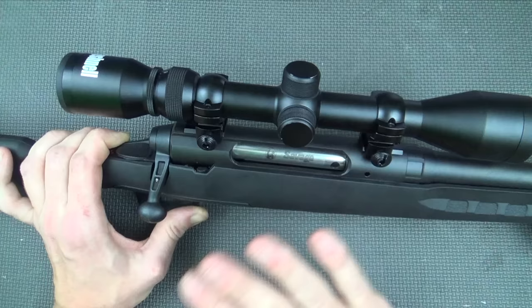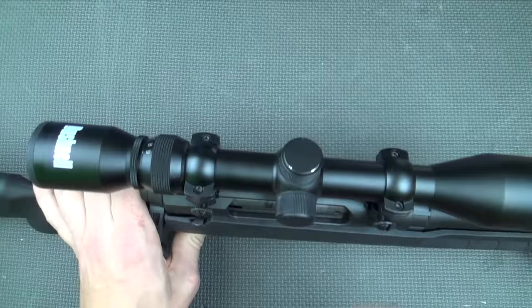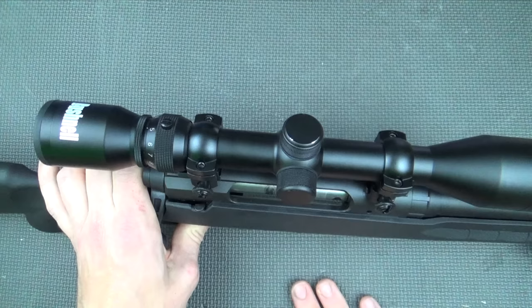There's a duplex reticle in there. Nothing fancy, no parallax adjustments, so if you get out of distance, you've got to make sure your head's in the right position or else you're going to start having some serious parallax issues. But the scope is serviceable. Like I said, you guys saw the groups earlier. For what it is, it works and does its job just fine.